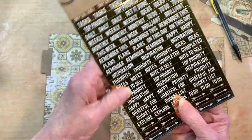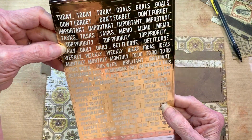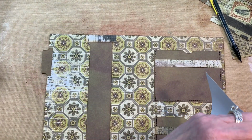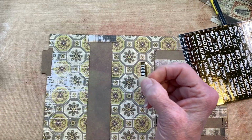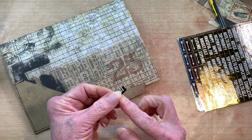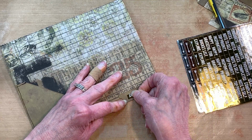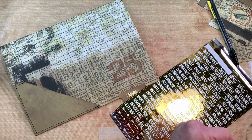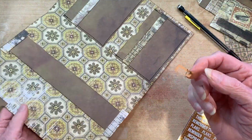So, get it out of this package here. Now it's going to be glare. Oh no, this one says goals, don't forget, important task, memo, top priority, daily, get it done. So I put today on the other ones. So I'm going to put today, because I have 2 of them. I'm going to put today on, if I can get it off. There we go, on this one as well. Just like this, because this is going to be the outside. So we'll just do today facing in. Whoops, make sure you get it center. There we go. And let's put the other one on the other side, facing the same direction. I hope these stay on without any problem. I've never used them before.